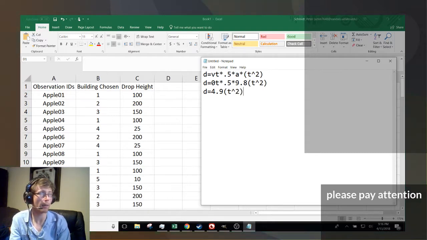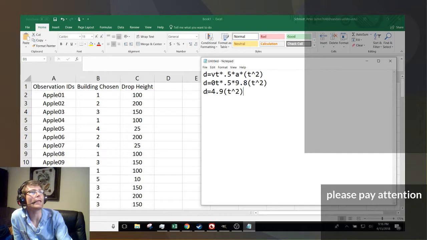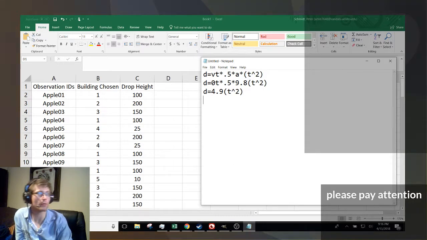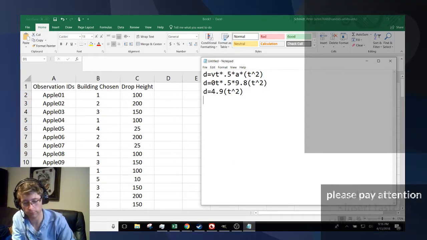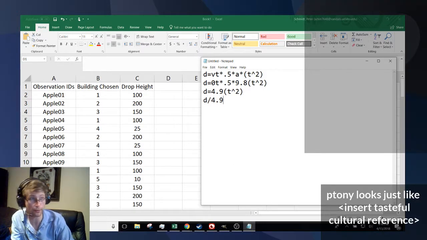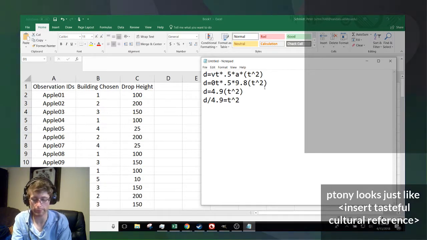Great. But the thing is, we have distance. What we don't have is time, right? So we have to shuffle some things around. So distance divided by 4.9 equals t squared. Great. Let's just flip this around so we know what we're doing. T squared equals distance divided by 4.9.